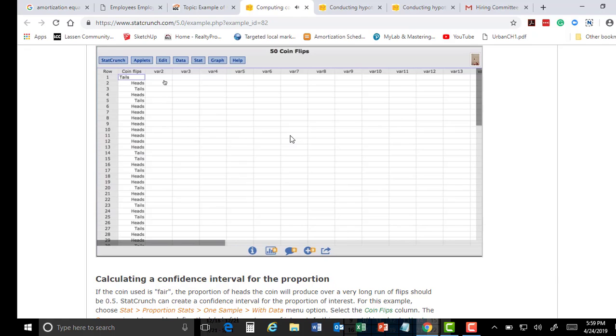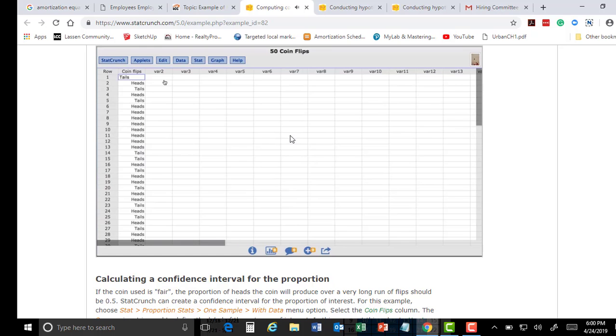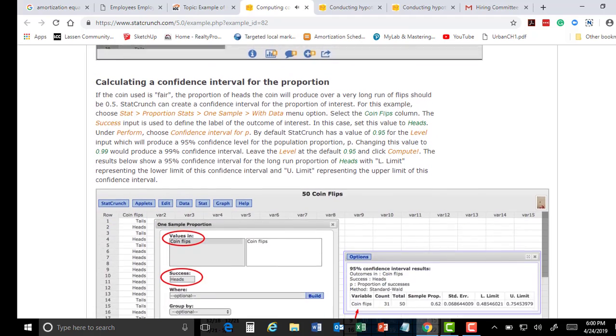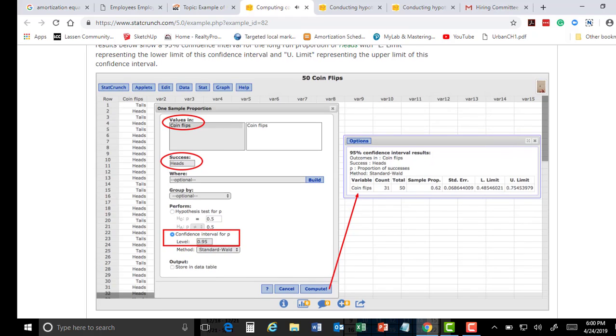It should be 0.5. And all of these examples you can load into StatDisk and try it. To compute the appropriate confidence interval, under the stat menu, I'll choose proportion stats, one sample, with data.